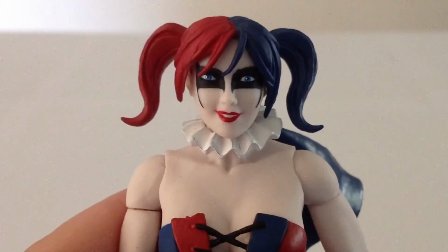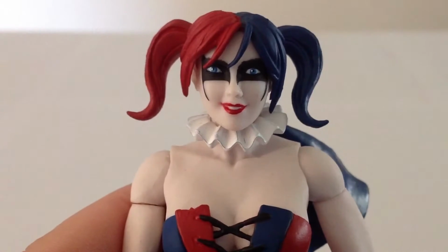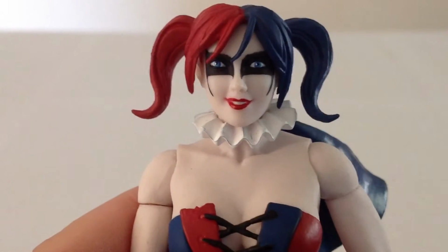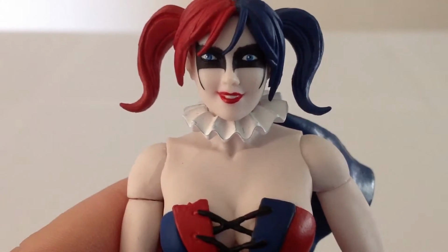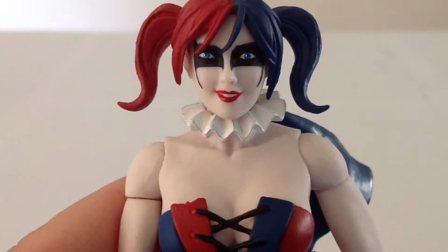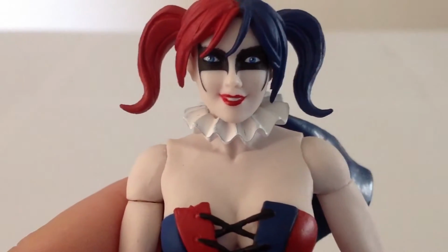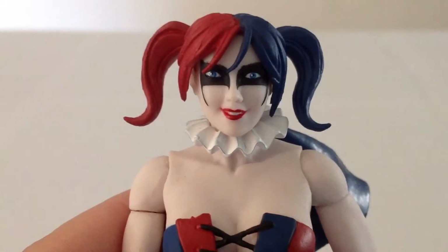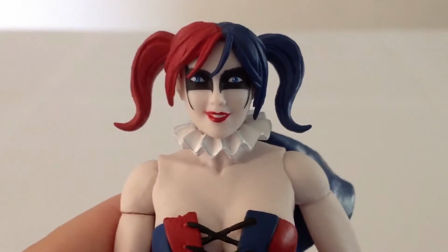And the paint on here is good. As you can see, it's not perfect. Around her mask, the lines are a little bit uneven on the top side. The eyes look to be pretty straight. I think maybe on the right, the little gloss, the little white dot, is a little bit too far off to the side. But it's not terribly bad. The lips are a little bit uneven as well. But if you're looking at it up close, you're going to notice those things.